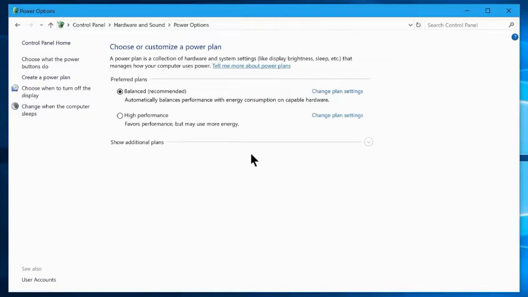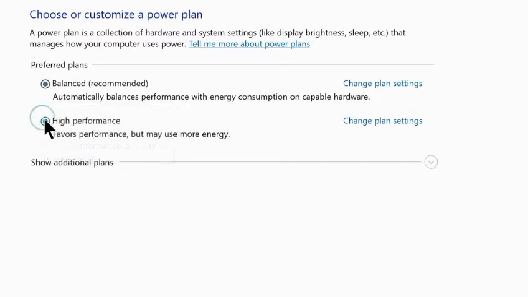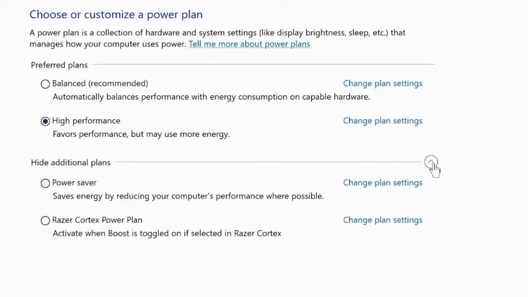Normally the Windows default choice will be the Balanced power plan, but I recommend you choose the High performance power plan because it favors performance over energy usage. It will allow your PC hardware the energy that is required to achieve its maximum performance without compromising energy usage. If you don't find the High performance power plan up here, make sure you always check it out on the hidden additional plans tab.